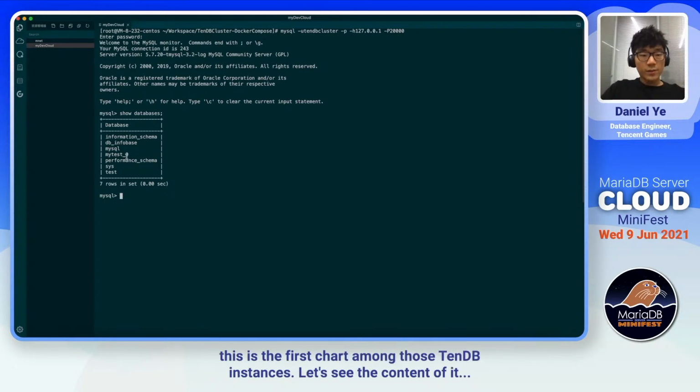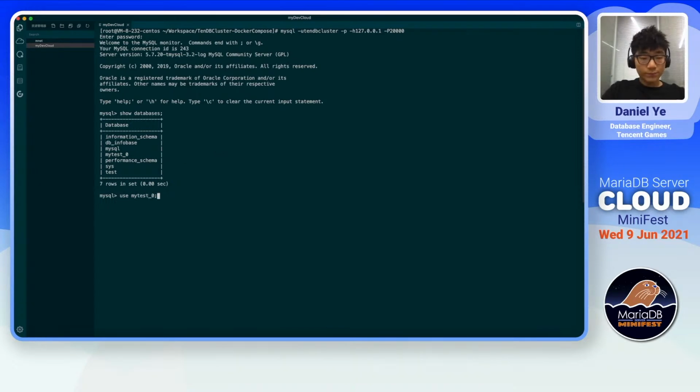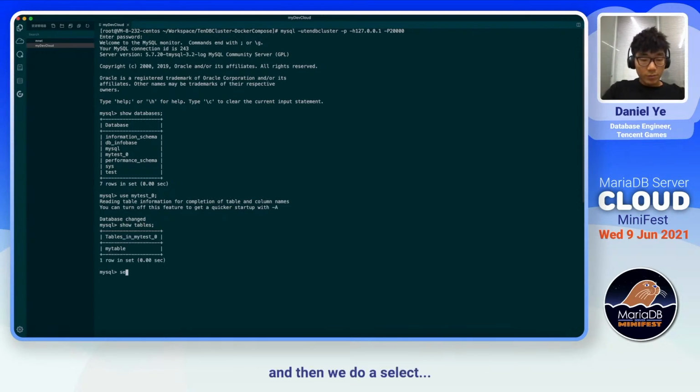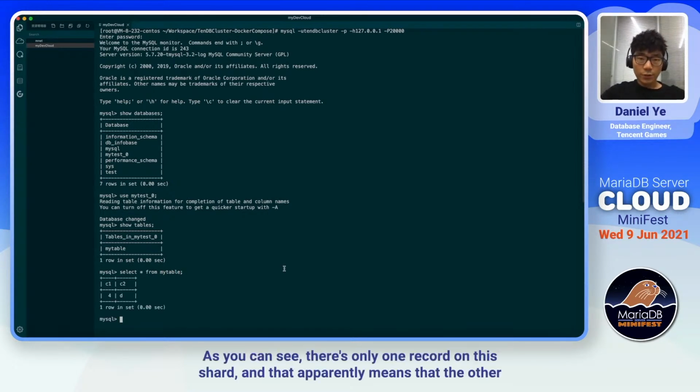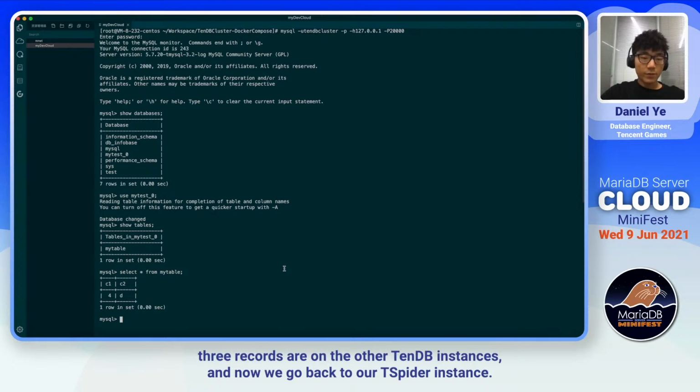That means this is the first shard among those TenDB instances. And let's see the content of it. And then we do a select. As you can see, there's only one record on this shard, and that apparently means that the other 3 records are on the other TenDB instances.